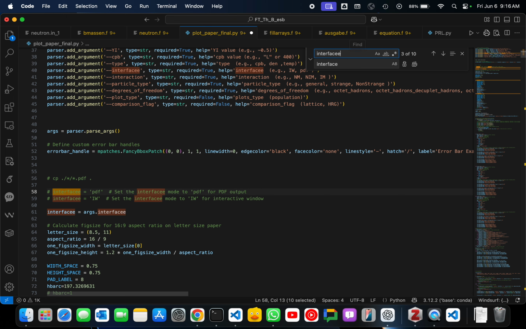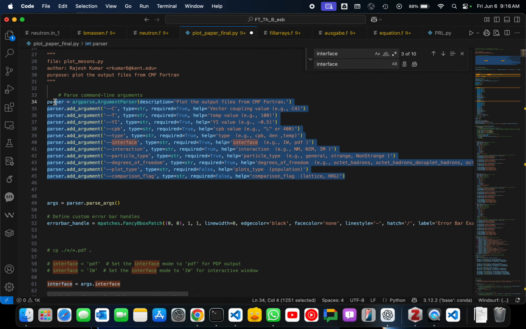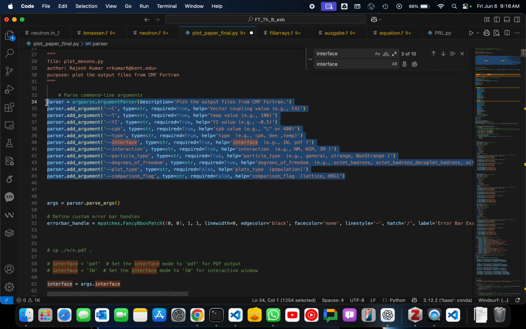Let's get things straight. Now this thing is very important. Sometimes we don't want to change that particular word throughout the code, we just want to change it in a particular section. So what I will do is click on this icon here. First I select the section, and then I click here.